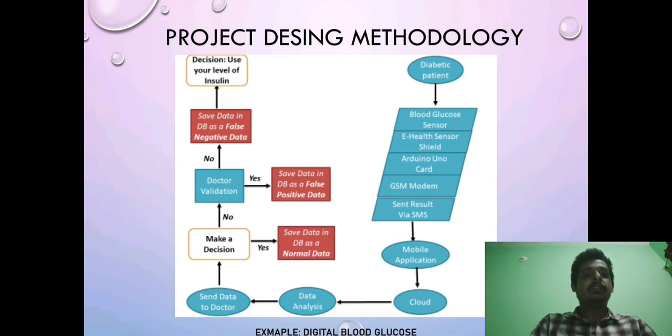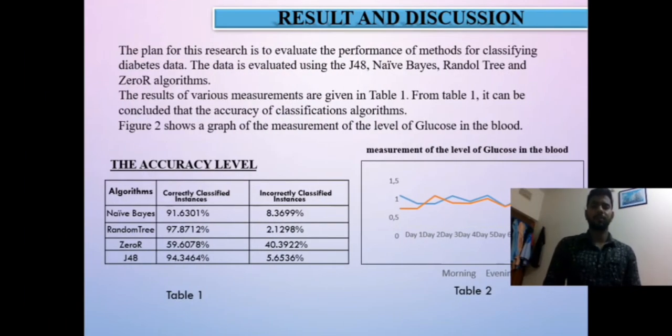Hello everyone, this is Imran Sir Rifat. My ID is 181151919. Today our research presentation topic is diabetes patient data classification using the IoT application. My group members have already presented our research in different parts, step by step. Now I'm going to talk about the results and the discussion.